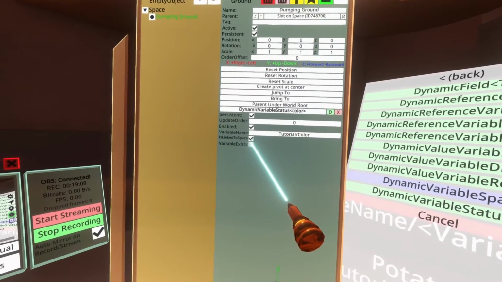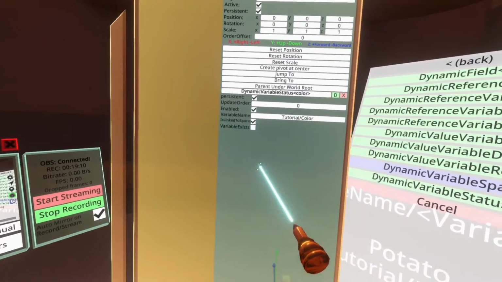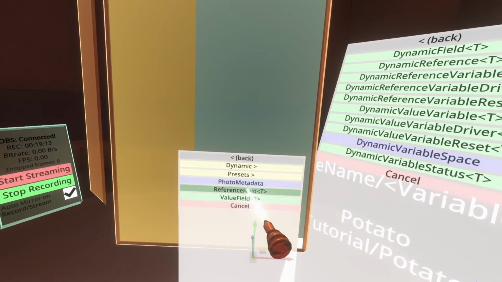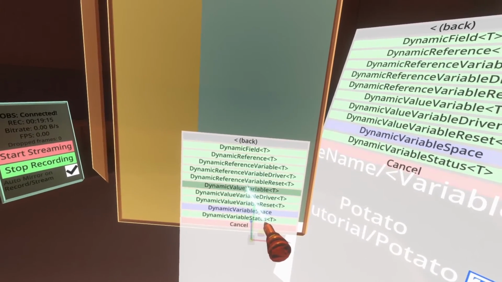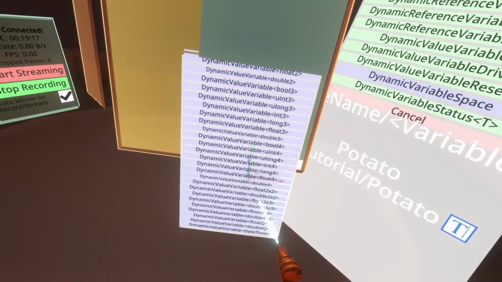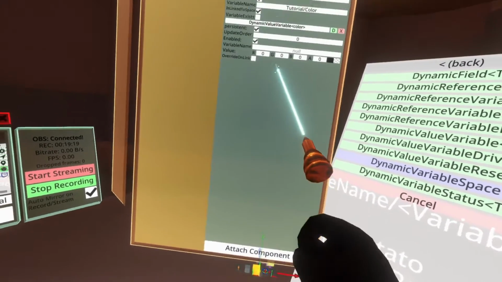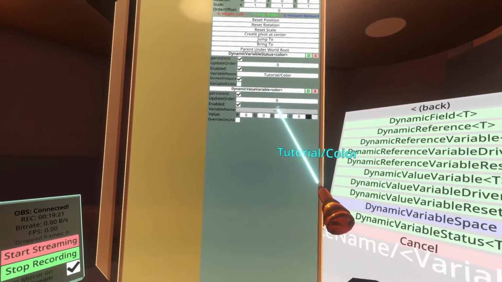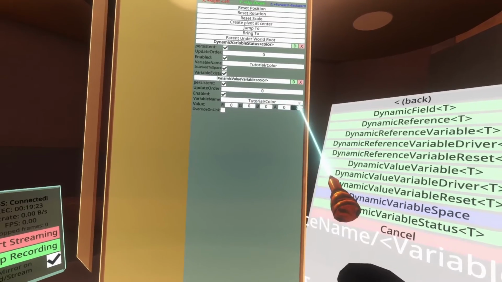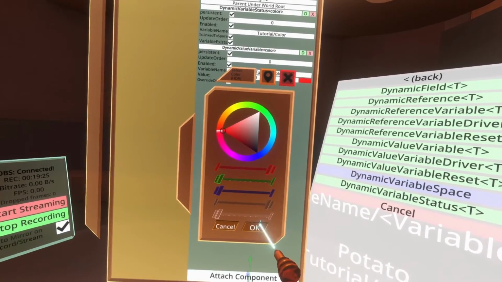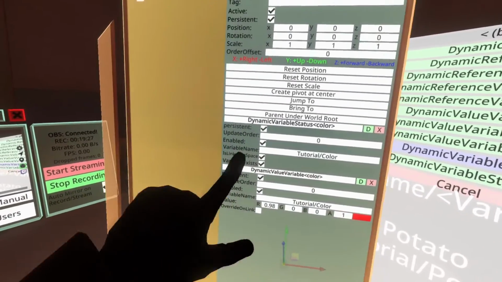But you'll see that the variable exists checkmark is not checked. That's because the variable doesn't exist. If I were to go ahead and create a dynamic variable, value variable this time of type color, and I copy the description across, and then I change the color to say, hey, red, and fully visible. Now you'll see it says variable exists.